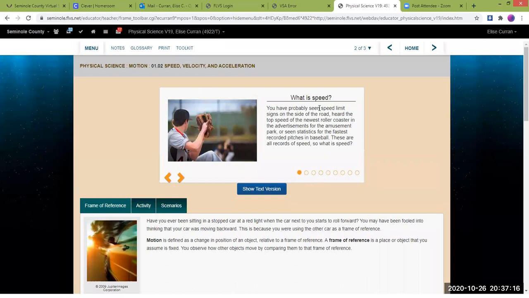What is speed? Now look in this box. You see you got arrows, but you also got dots here. So they're basically going to introduce you in little chunks. So here's a guy who's about to throw the ball. How fast can you throw a baseball? Can you do 90 miles an hour? No, neither can I. Obviously, I can't do that.